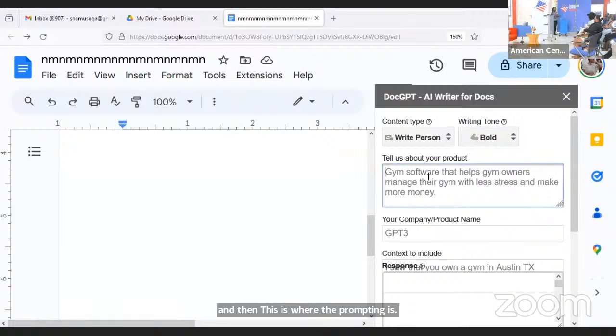With AI, prompting is important. I hope you know that. Prompting is when you're communicating with the AI tool. Garbage in, garbage out. So a good prompt will be very specific. It will tell AI what exactly it is that you want to do.